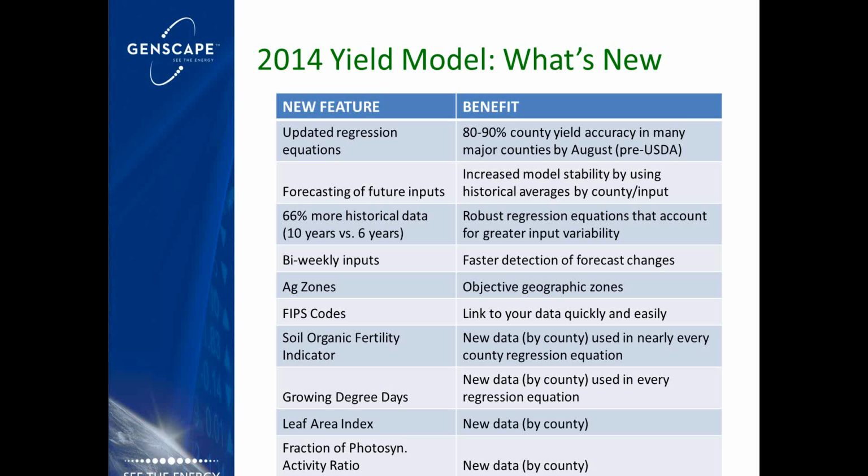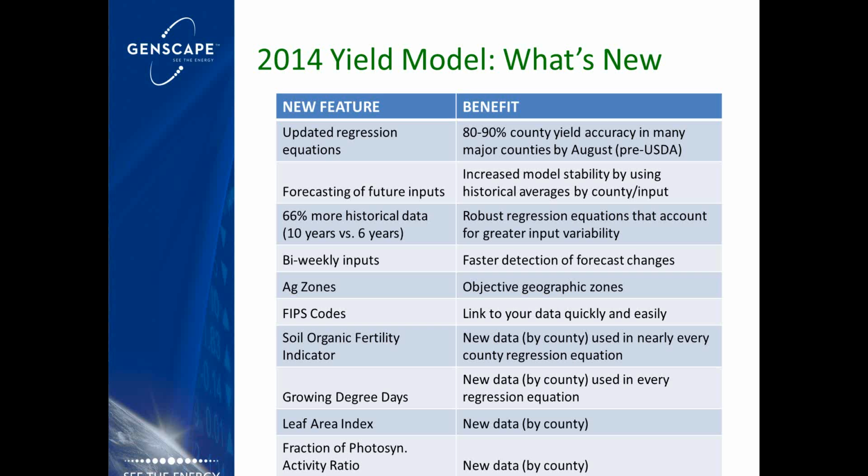Absolutely, yes. Great. So for 2014, one of the things that we did is we expanded our model to include historically a 10-year database, which greatly increases the number of variables and conditions that we can introduce into the model. We've maintained the weather data and the vegetation vigor maps from the NASA satellites, but we've also added, and Jonathan may expand on this as well, the ability to break it out by agro-ecozones, which are an expression of soil type and climate. So rather than just try to break something out by a county or a state, we're actually combining areas that have very similar climate, very similar soils.